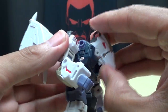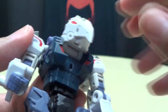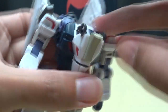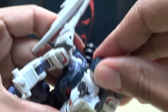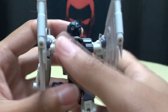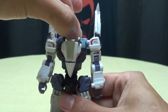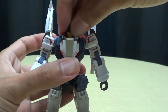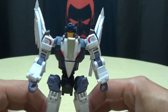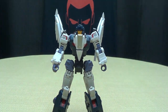There you go. Now you're going to take the bird head and you're going to flip it all the way down. There is a peg right here on his chin that'll peg into his chest. Just bring that all the way down, and then you can come in here and flip up the head like that. You can take the combiner peg and just bring that down against his back. And I think we're done. Are we done? Yes, we're done. There we go. There is DINONI in his robot mode.